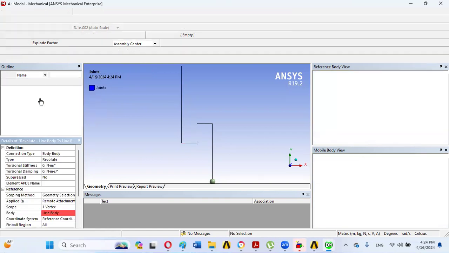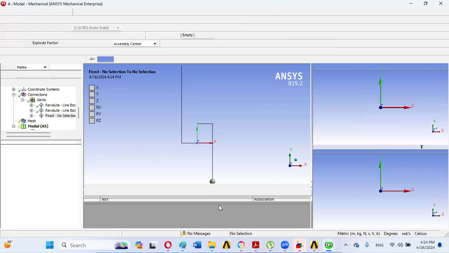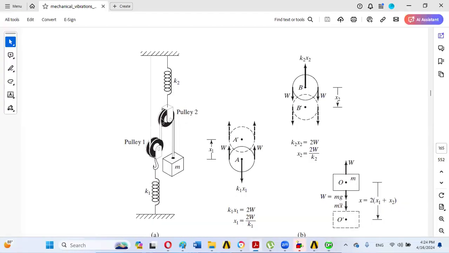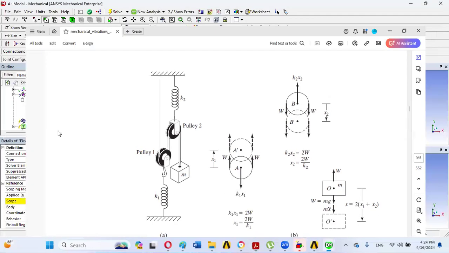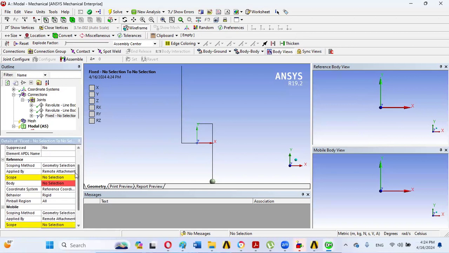And in a similar manner we will be creating a third revolute joint here between this pulley end at this location of the cable, upper portion of the central cable. Here again, as the central portion is invisible, we can use it here.